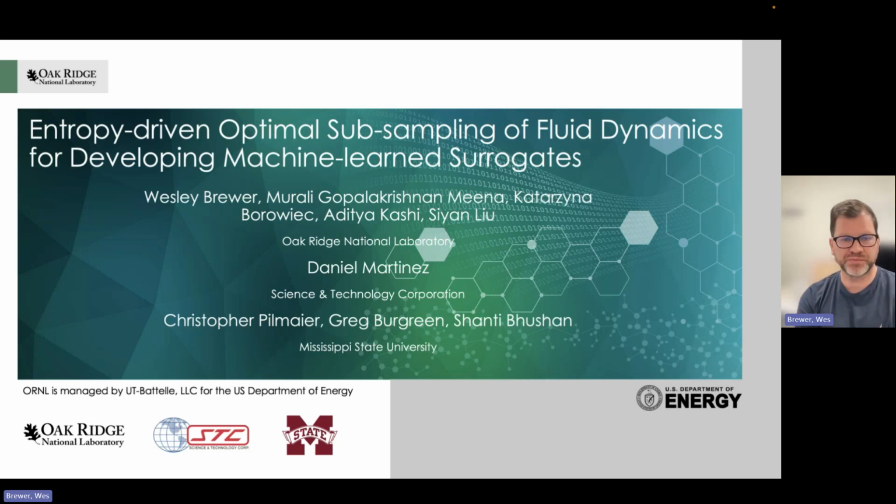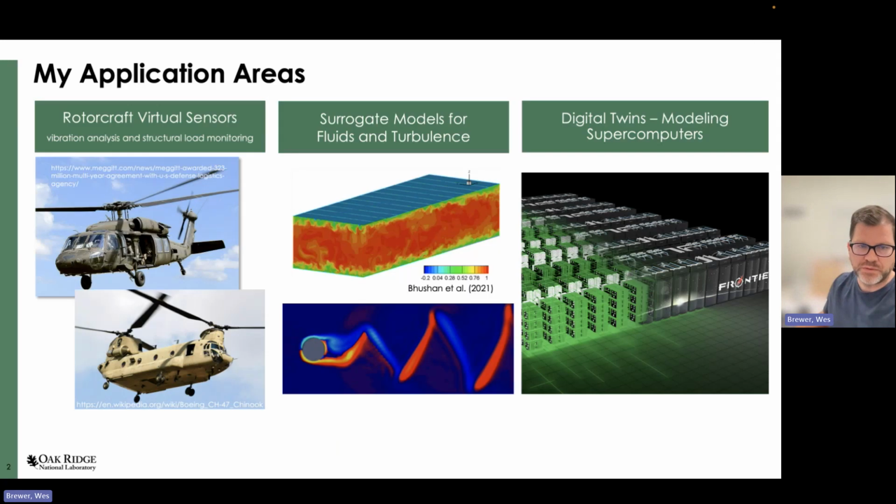This is work that was performed in collaboration with a number of my colleagues at Oak Ridge National Laboratory, with Daniel Martinez at the Science and Technology Corporation at NASA Ames, and along with several of my collaborators at Mississippi State University. So over the past few years, I've been working on developing machine learned surrogate models.